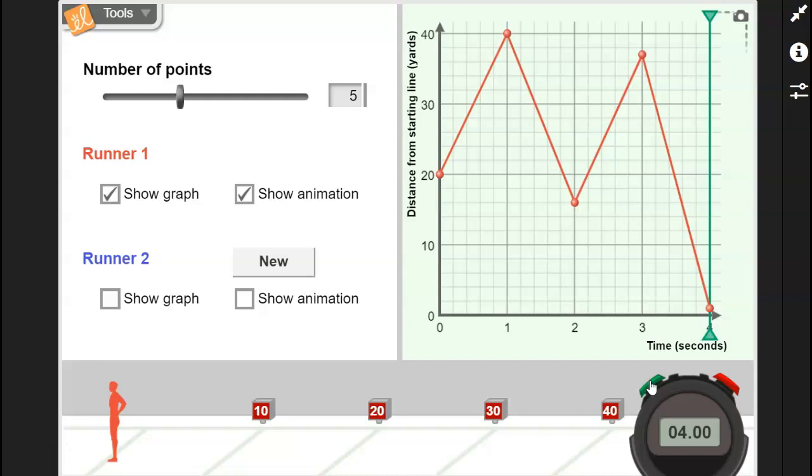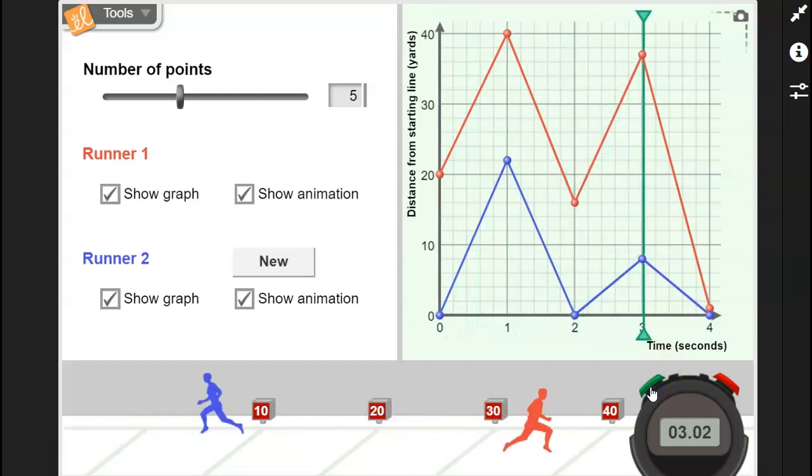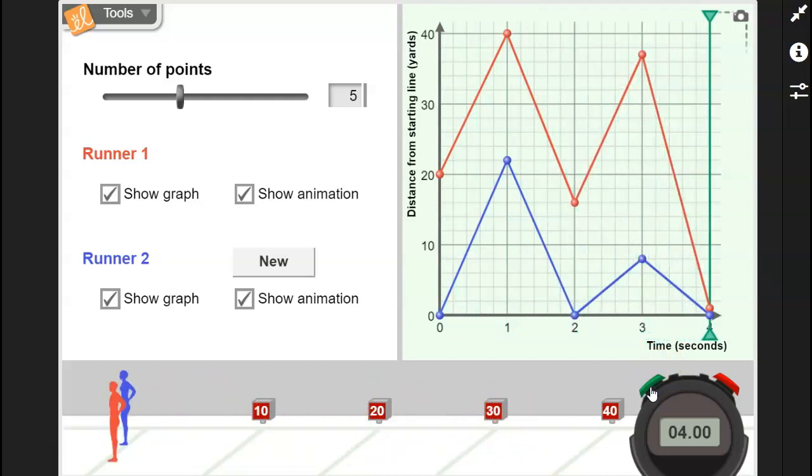And then when you get to activity C, you're going to add the second runner. And then you see how, when you do different graphs, how they compare, who's going faster and slower and things like that. So now that you have an idea of how this works, I want you to start it. Be aware that the back page says challenge. I do want you to try it.